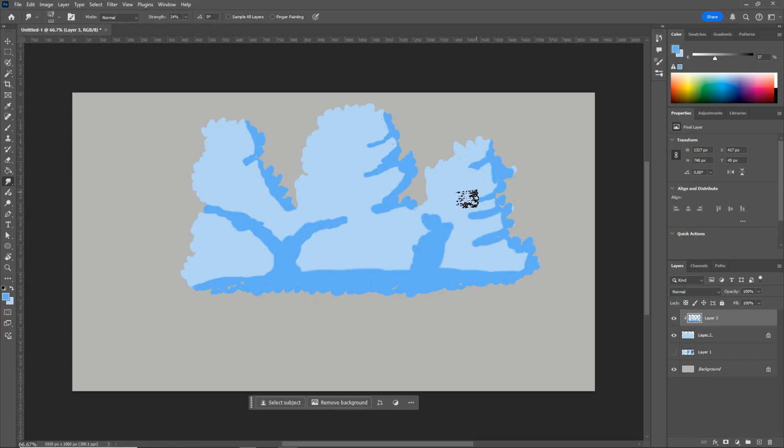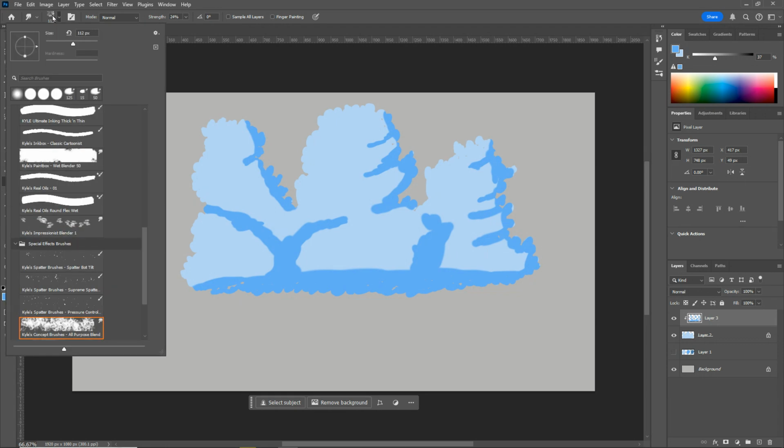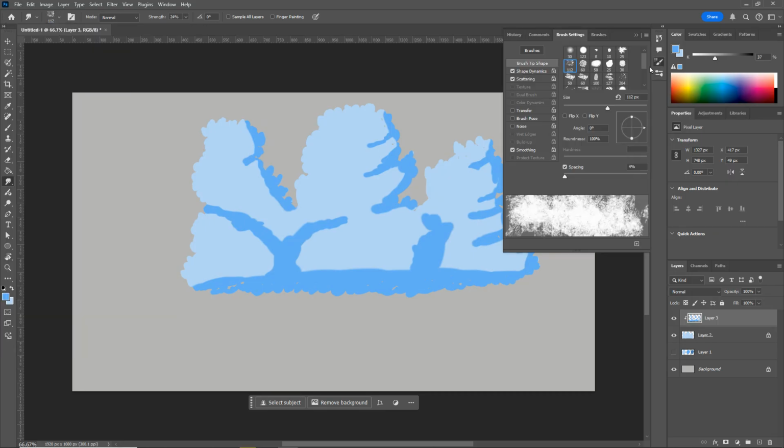All right. So now, I don't really like the shape of that brush. Let's get another one. Don't use these Kyle ones because it'll reset the tool as well. We don't want that. Oh, I'm on the wrong thing again. Here we go. Okay, that might work. Okay, so never mind. I went to this one here. It's got the number 60 on it. That just refers to the size, which we can change. All right, let's just go with that one.